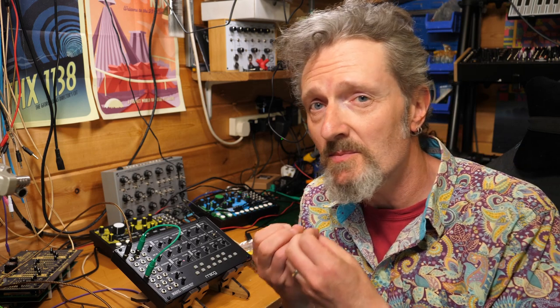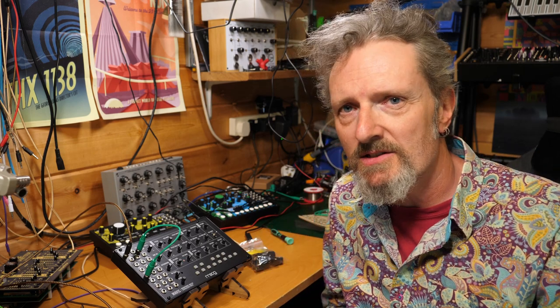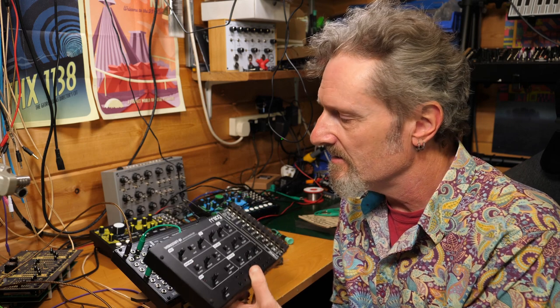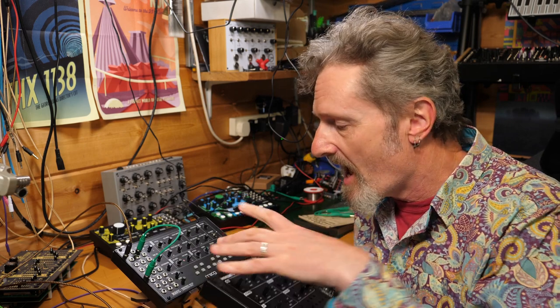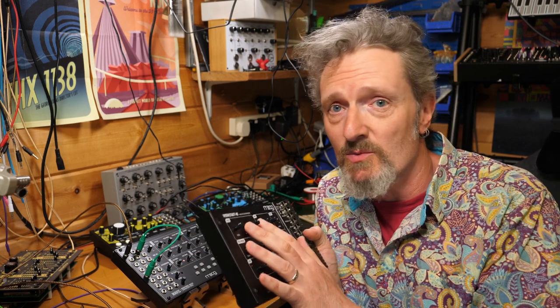Because the Moog Mavis, beautiful though it is, Moogy though it is, isn't exactly exuding features. But then maybe that's not what you want. Maybe you just want something that is simply Moog. But then that raises a question about the Werkstatt here, which is very similar. I mean, you can see how the two are related. In fact, this one really took us to the Mother 32, which has then taken us back to here. And it just makes you scratch your head a bit.